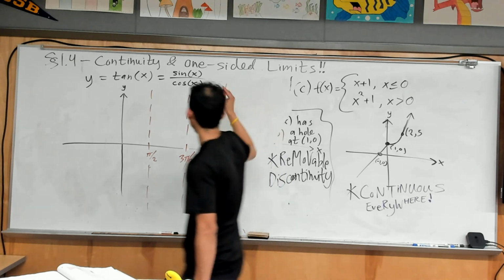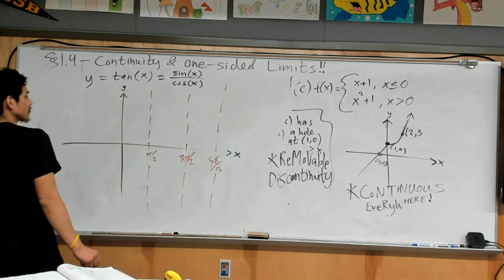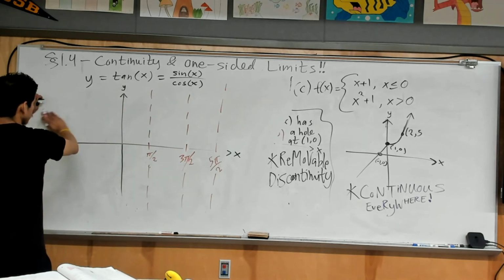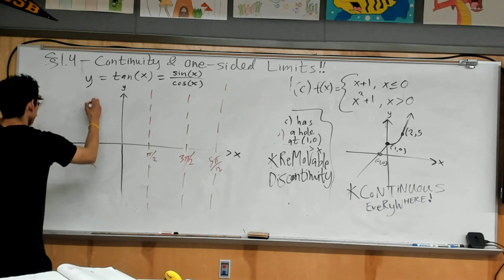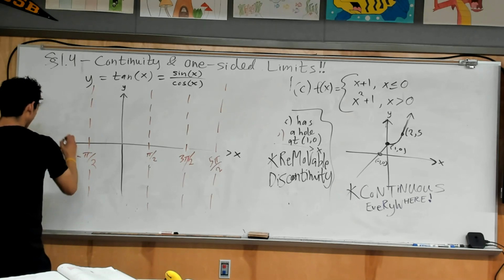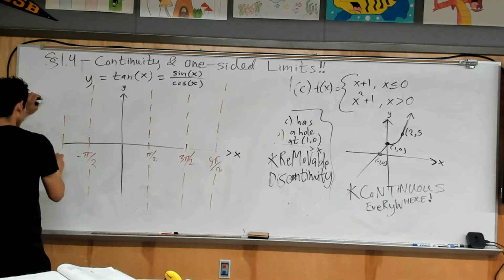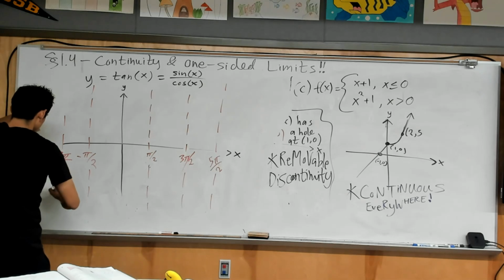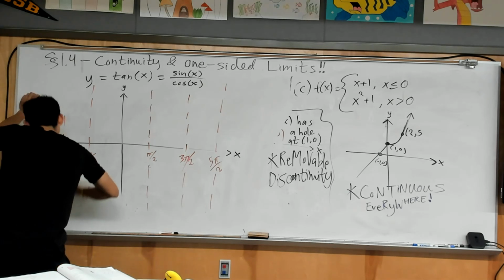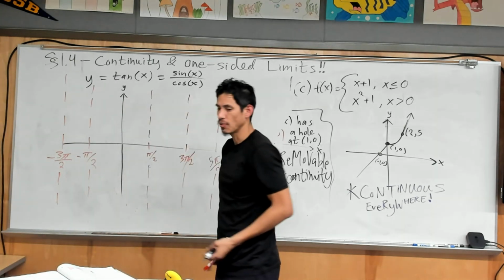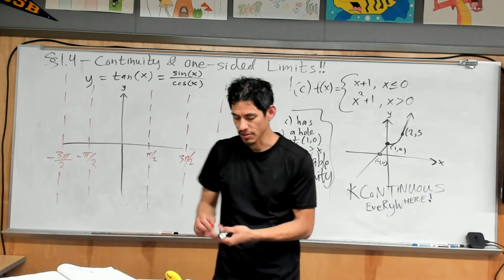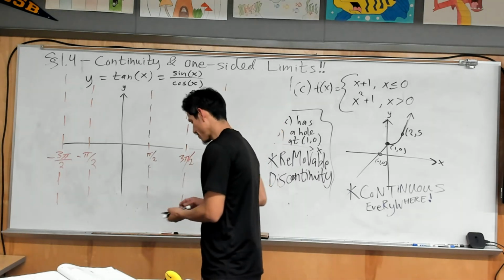And it goes the other way too. Don't mind that it's crooked, it's just your screen that's crooked. So negative pi over 2. And let's keep on doing that forever until you run out of space. But it'll still keep on going, negative 3 pi over 2. Now, so it's defined for everything, but it's not continuous because it has these crazy asymptotes.